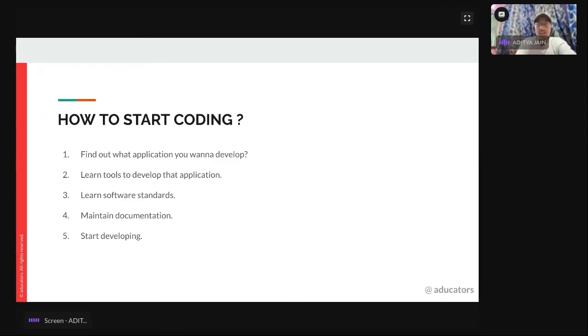Okay. After answering this one, the next step will be to learn tools to develop that application. So let's suppose now we know we want to create a web application. Okay, हमने decide कर लिया our weather app will be accessible on Google Chrome. Anyone will go to weather.com, will get the weather.